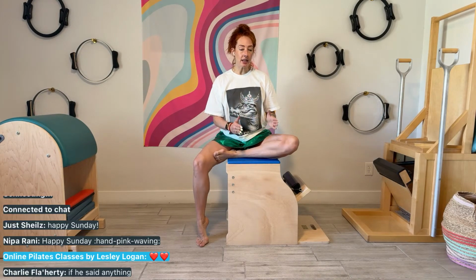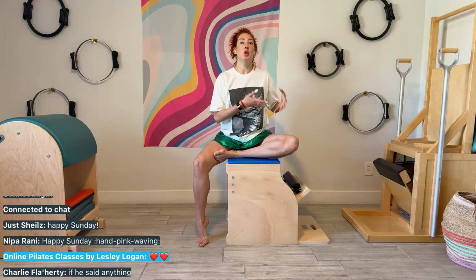So teaser on top of the Wunda chair is to me one of the harder teasers to do. And if you're going to be up here, I should know already that you can move from your center. Now, some of you are like, Lesley, you've never seen me, and I take classes online from you. So how do you know? Great question. I'm going to suggest that if you are doing classes online and trying to make sure you have a Pilates practice that's more affordable, more accessible, time-wise, cadence-wise, money-wise, I see you.